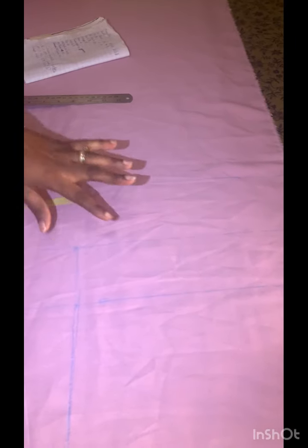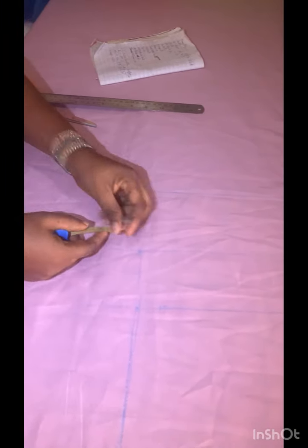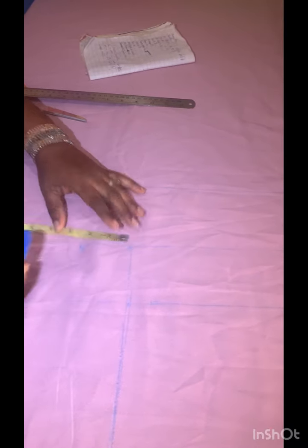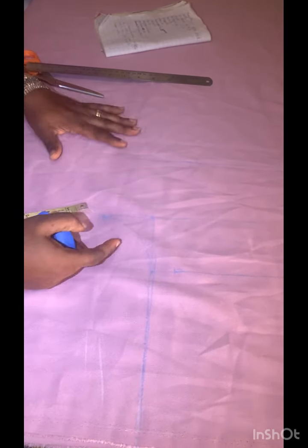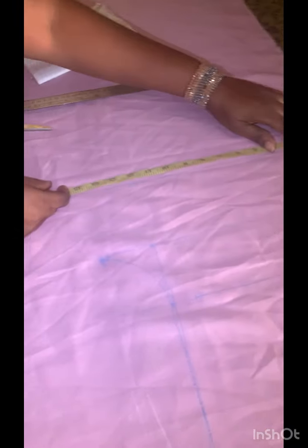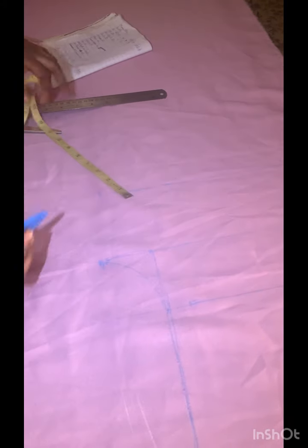Now after this, from your crotch line, just add 2.5 or 3 inches to it. So this is it. So now from the hip measurement to the crotch line, then you make a cuff line. You can make your cuff line like this. Depending on the body size, you can make it 3, but here I'm using 2.5. Now my tie, just divide your tie into 2. Here I'm working with 26, that is divided by 2, that is 13. Then I will add 1 inch to it to make it 14. Here I'll just connect this line here.